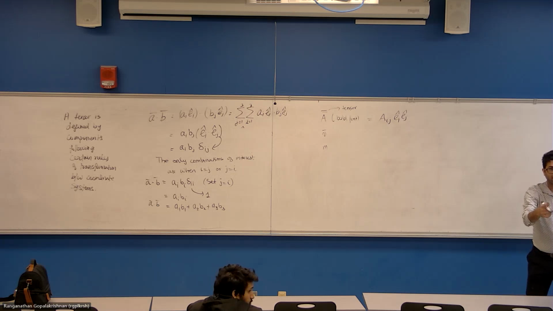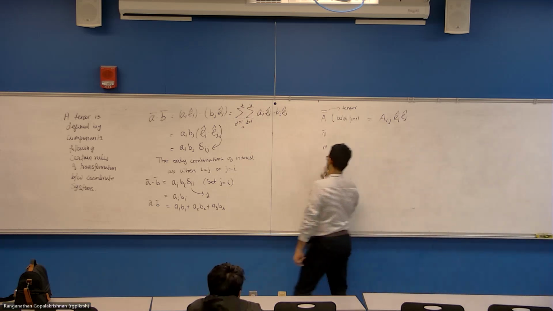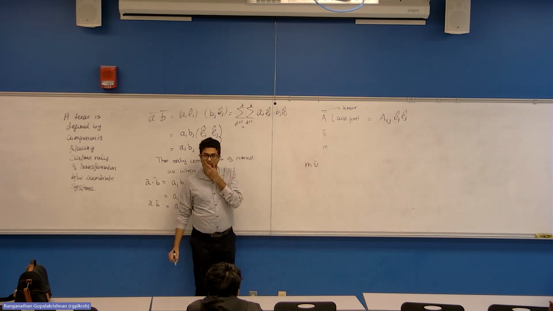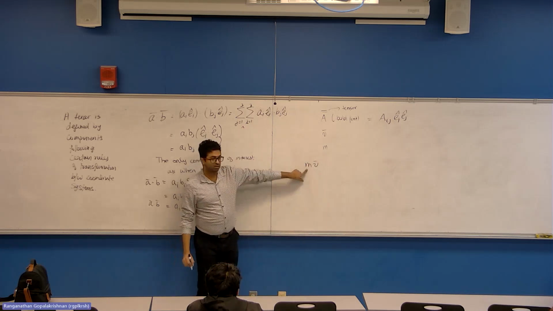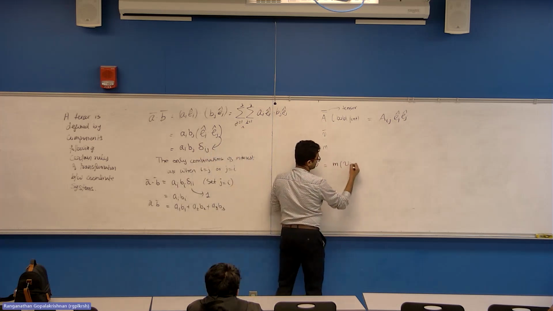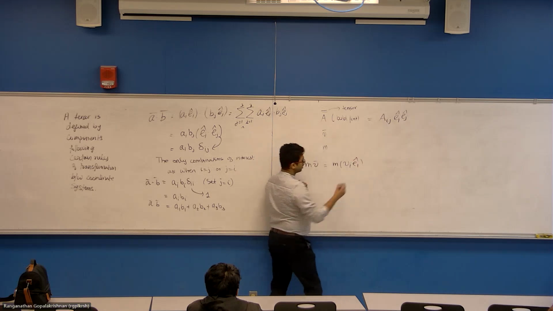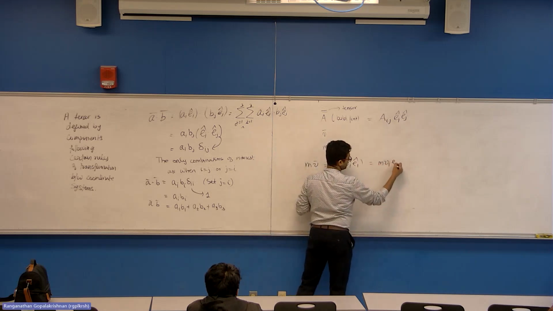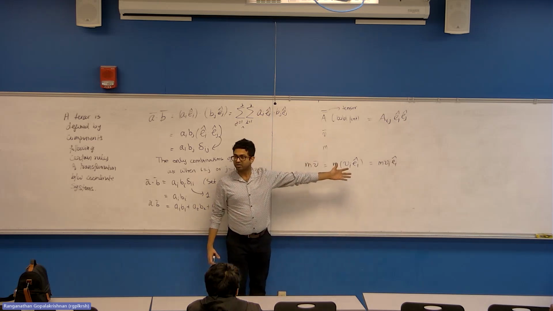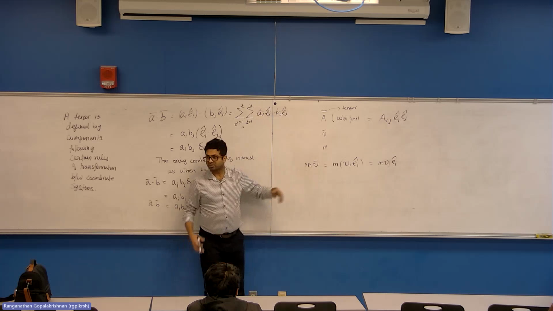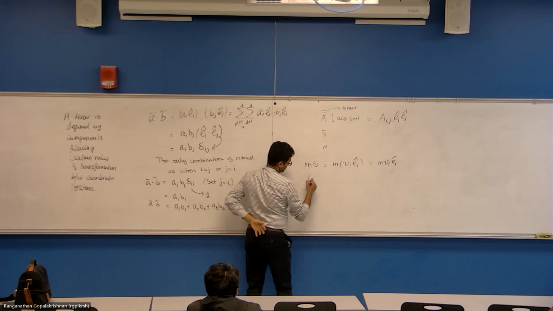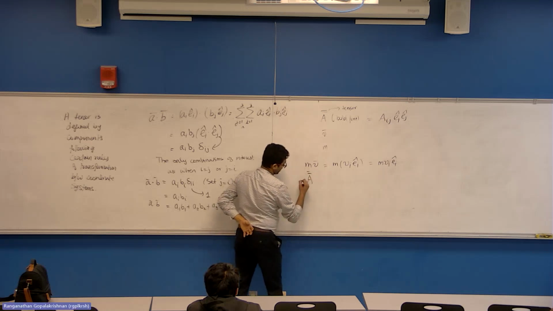Your question? Can you expand m times b, a scalar multiplied by a vector? So this is m multiplied by vi ei, so this is m vi ei. I mean, it's like stating the obvious. You know what m vi is? It's the momentum vector, velocity multiplied by mass, scalar multiplication. Take this quantity A, multiplied by a scalar.